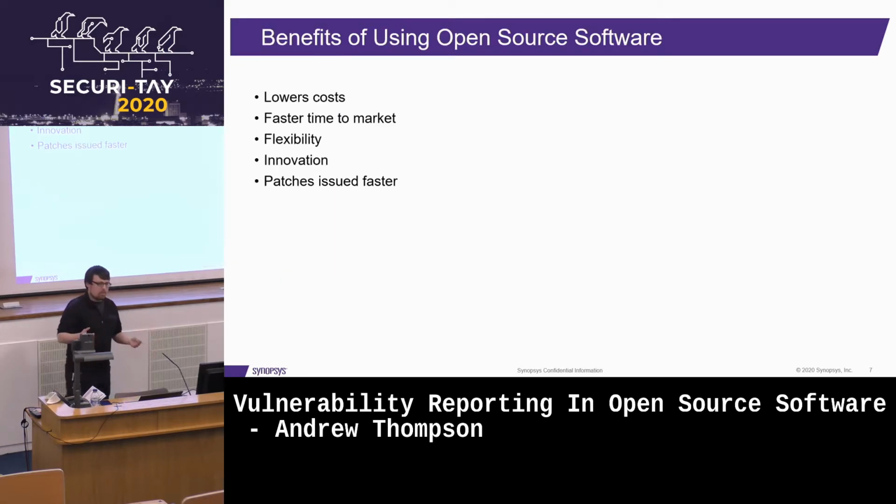So I'll talk a bit about the benefits of open source software. Before that, I want to just talk about how it's changed. So that was his sort of vision for it, was something that would be free, with no restrictions placed on it. Anybody could use it. But nowadays, open source has changed a lot. So when open source projects reach a sort of critical mass, what tends to happen is companies will start to get involved, and there'll be some sort of commercial aspect added to it.